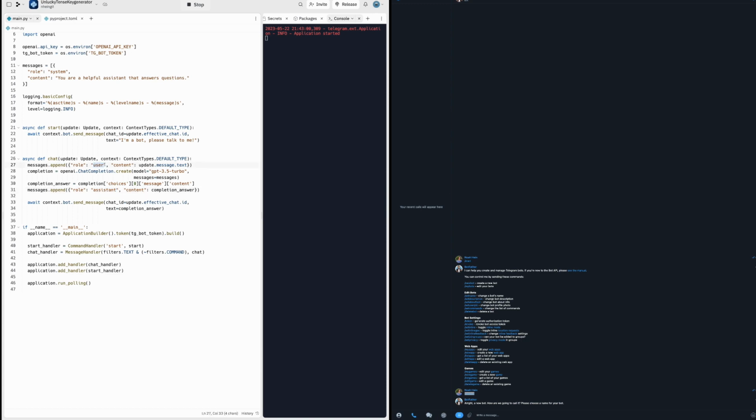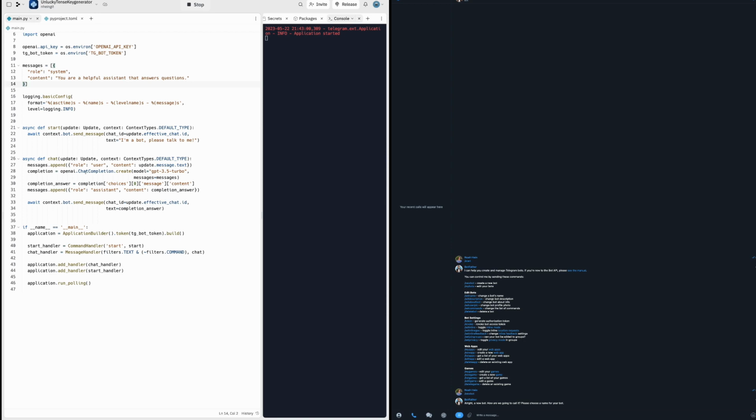And so we're saying, in this case, the user is sending something to the message, and what content are they sending us? This is where we can use the update to get the text of the message. So if I said, hey, what's the circumference of the Earth? And I put it in here, whatever I put in there would be available at the update.message.text value. Okay, and once we have appended that, now our messages has two objects in the array, where the system is saying, you're a helpful assistant that answers questions. And then the next thing is a user saying, I have a question.